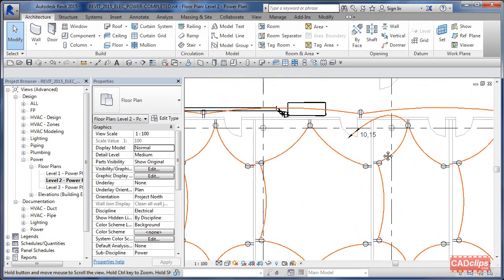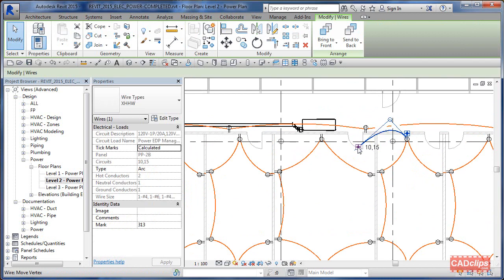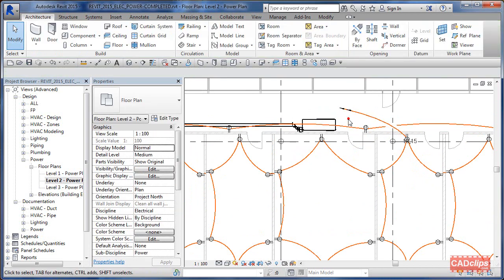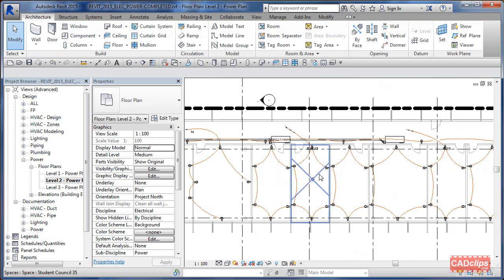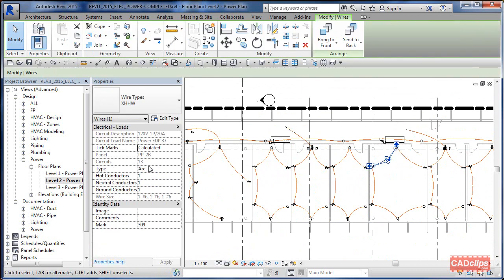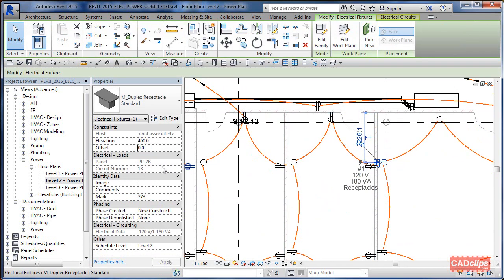So that's your information. What happened to that? I thought I had moved that. What's going on? Oh, I was looking at this one over here. This one is 8, 12, and 13. So that's this guy. This is circuit 13. This is circuit 8 and 13, and this is circuit 8, 12, and 13. That's the wiring, as opposed to the devices. If you pick this device, circuit 13.